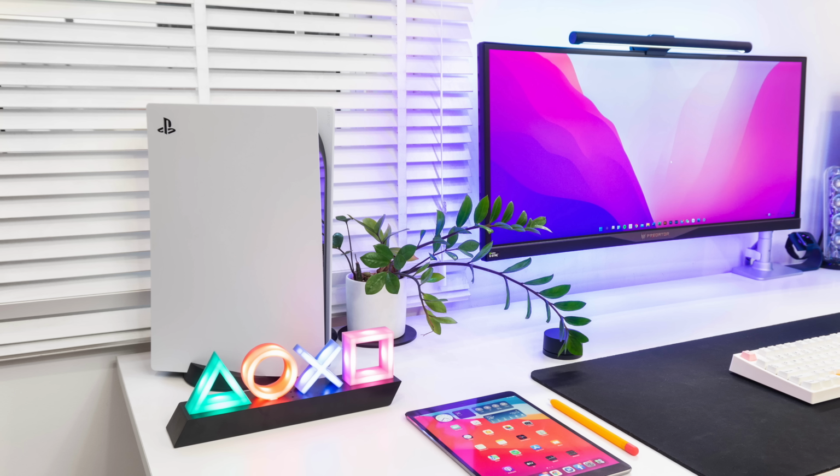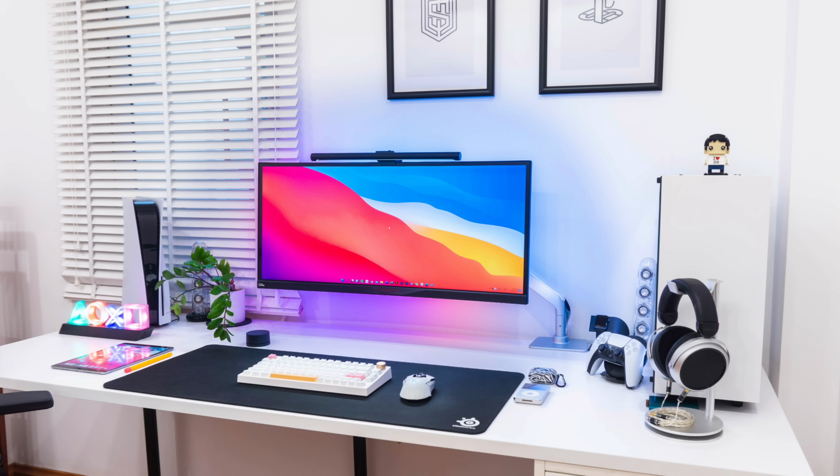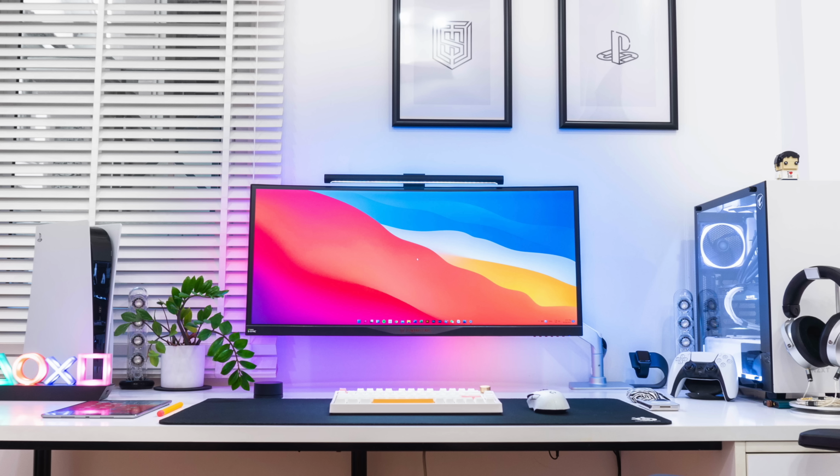Over to the PC in the NZXT S340 Elite case in white, inside an Intel i9 9700K CPU with an NZXT Kraken X62 AIO. Got 16 gigs of G.Skill Trident Z RGB RAM on an MSI Z370A Pro motherboard with a Gigabyte RTX 3060 Ti Gaming Pro GPU. Definitely looks nice and clean, matching black and white yet again. This PC is the epitome of the setup, really.